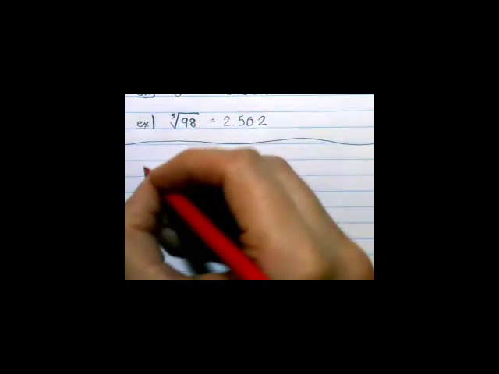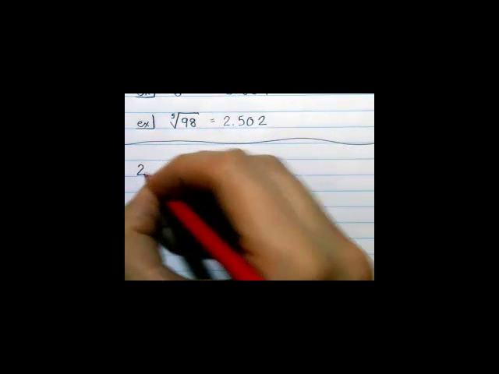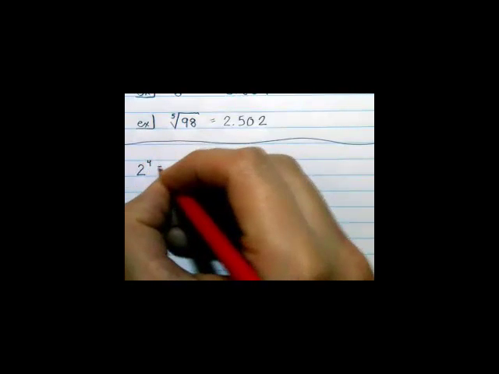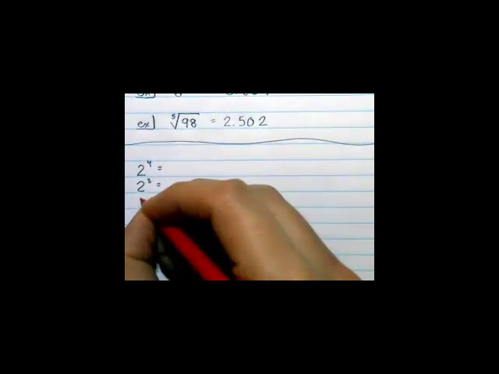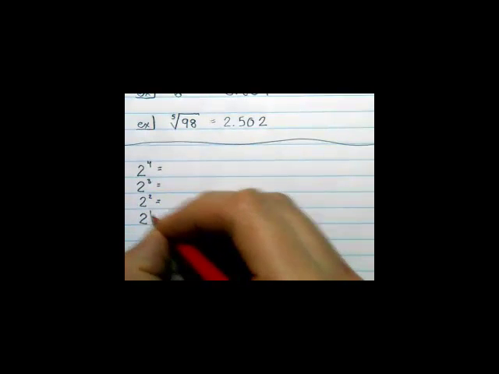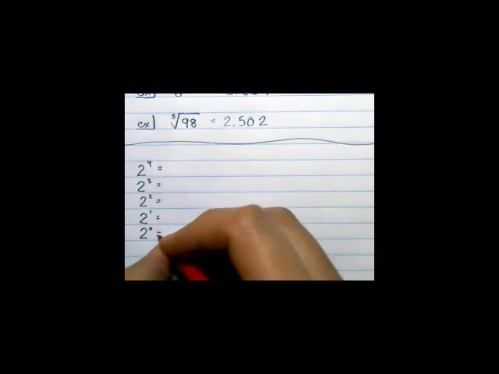Need to show you one last little thing that you might see with your exponents. So to kind of summarize here now, we've talked about exponents in the past that were integers. We've talked about exponents that are fractions now. We can also have exponents that are negative numbers. Okay? So I want to show you a little pattern here and see if you can catch what's going on. So we're going to do 2 to the 4th, 2 to the 3rd, 2 squared, 2 to the 1st, 2 to the 0, 2 to the negative 1, 2 to the negative 2.